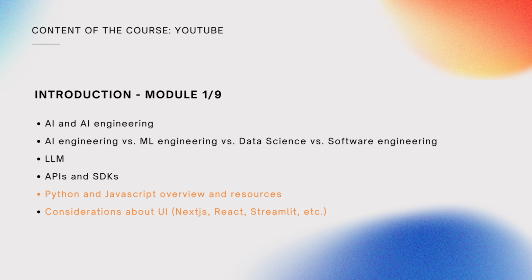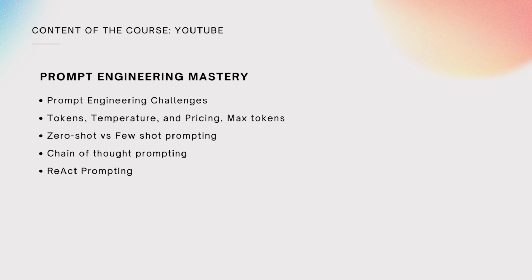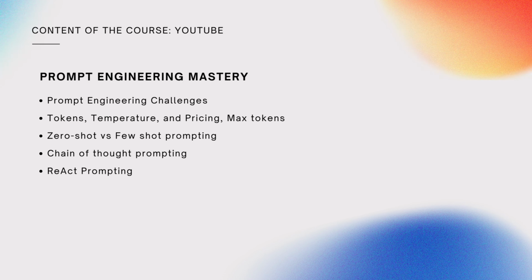a bit more. So this is the last part of the introduction where we went through AI engineering, ML, data science, and software engineering. We went through some kind of history of LLM. We talked about API and SDK, and now we're talking about programming languages and UI. So it's just a global introduction to the whole course. And then after that, we'll talk about prompt engineering.